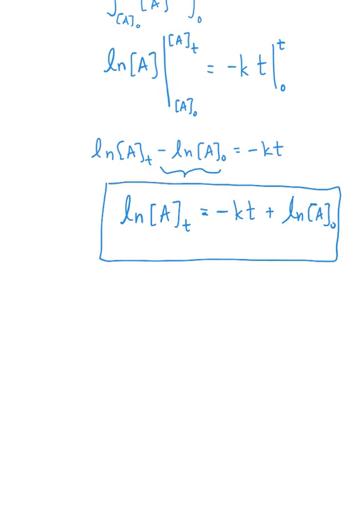Once more, we can approximate this as a straight line. This time we have to be a little bit more creative though. This looks like a straight line if the entire term on the left-hand side is representative of our y-axis. The term negative k represents our slope, and the term time represents our x variable. Our y-intercept in this case, therefore, would be the entire term, the natural log of the concentration of A at time 0, our initial concentration.